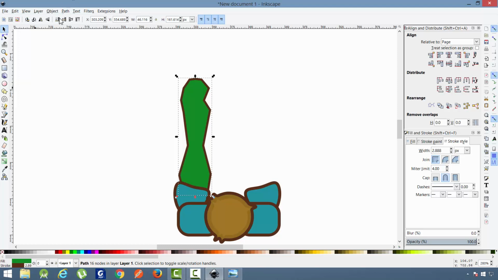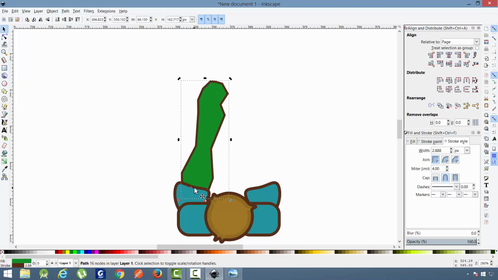And now let's rotate it, change its center of rotation to this point maybe. As you can see, now you can rotate the arm with respect to the shoulder. Okay, and that's pretty fine.